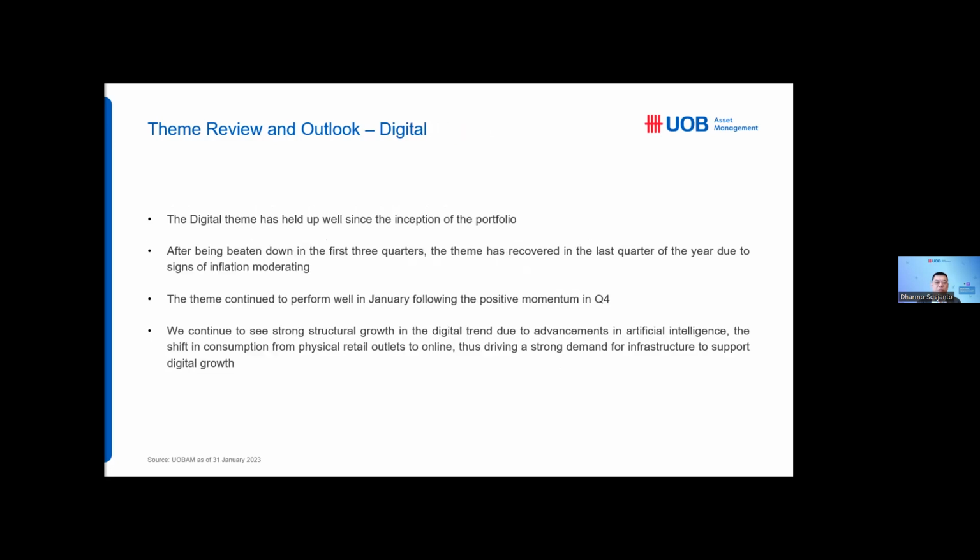If we go on to the digital side, it has held up well since the inception after being beaten down in the first 3 quarters. This digital aspect actually recovered in the fourth quarter, right? So what we've seen was that 2020 and 2021 were good years for digital because of the COVID lockdown, and then last year it was hit because of the rise in interest rates. In the first 3 quarters, the digital portfolio didn't perform very well. Fortunately, our inception was in September, so since inception, the digital trend has actually performed relatively well, and we foresee this to be the trend going forward in the next couple of years. Next couple of decades, right?